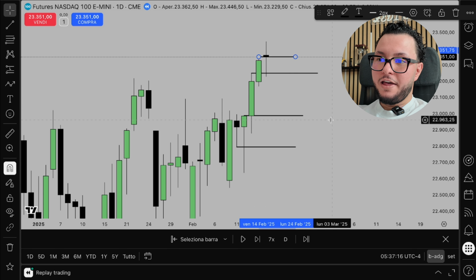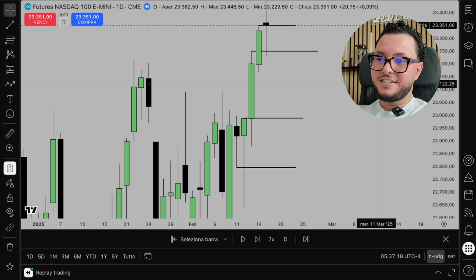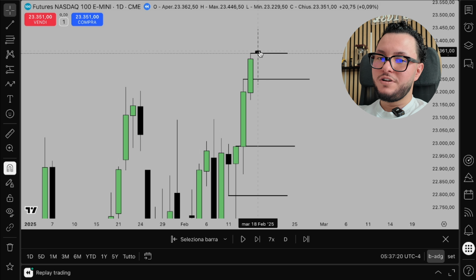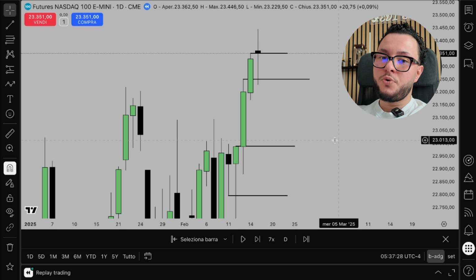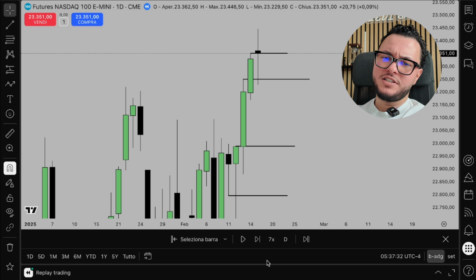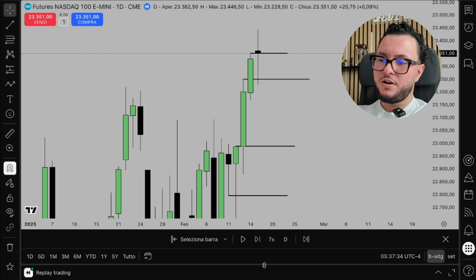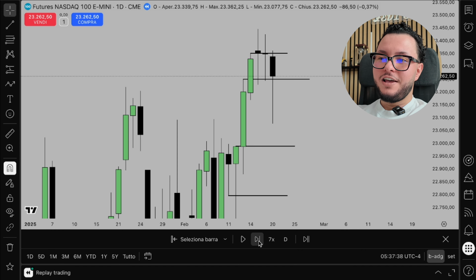Now we have an indecisive candle, but the body is still above. But it's not enough. When we have this type of candle, this is usually a consolidation on the lower time frame. So we need to wait for price to break one of the two sides of the consolidation, or maybe it's going to take one side and afterwards move to the other one. So let's see what it's going to do. Another consolidation and the price drops down.